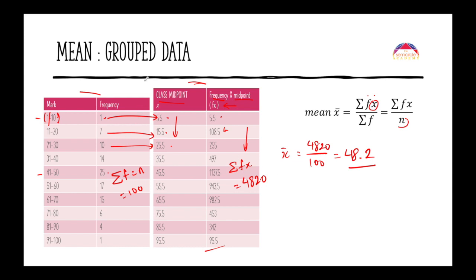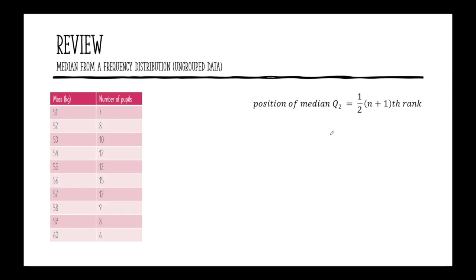So in terms of finding the mean from grouped data, when we have intervals, you just find the class midpoint for each interval, and you multiply your frequency by that, and you just apply your formula, and you're good to go, right? Now, in terms of finding the median, we'll just do a review of ungrouped data, and this will just be a really quick review. You could check out the Stats 2 video for more details.